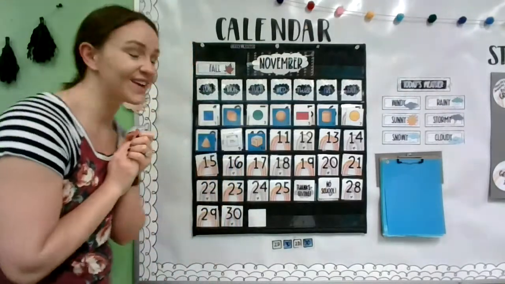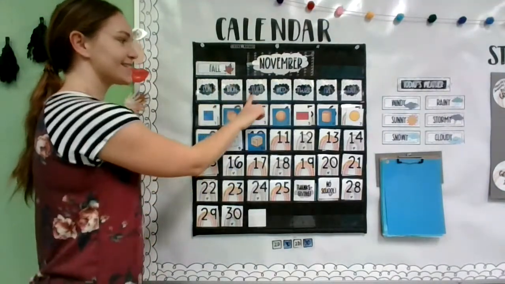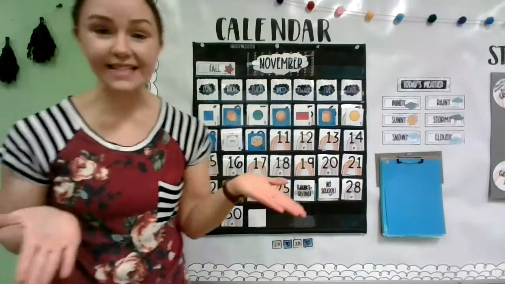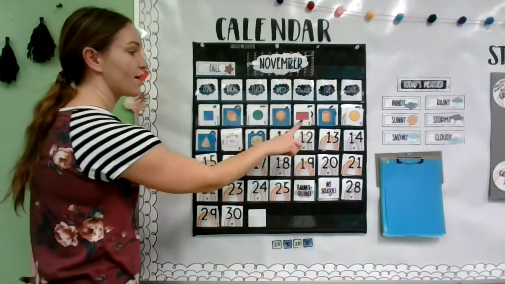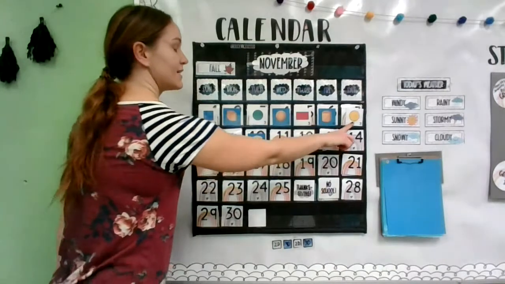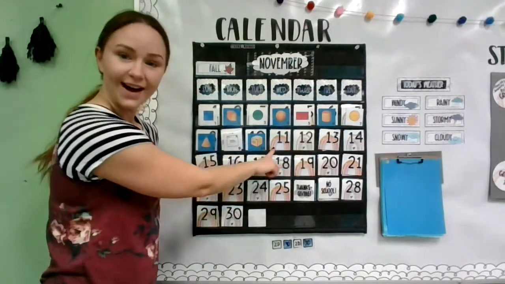All right, my friends, start over to figure it out. Ready? There's Sunday and there's Monday. There's Tuesday and there's Wednesday. Today is Wednesday in November. We need to count with Mrs. Wixom to figure out what number in November we are on this Wednesday. Ready? Count with me. 1, 2, 3, 4, 5, 6, 7, 8, 9, 10, 11.